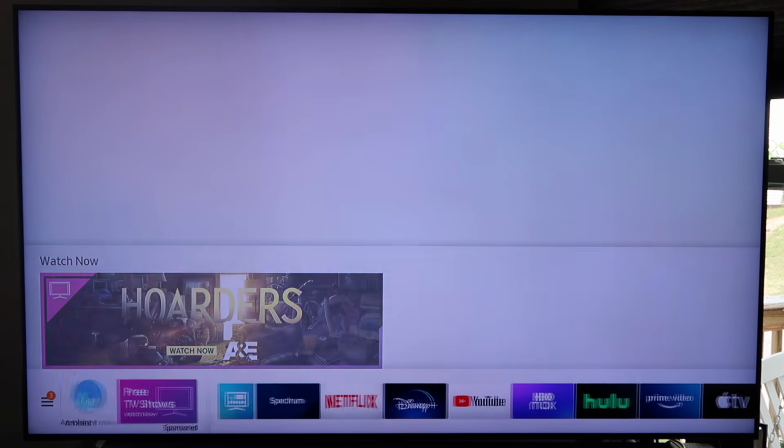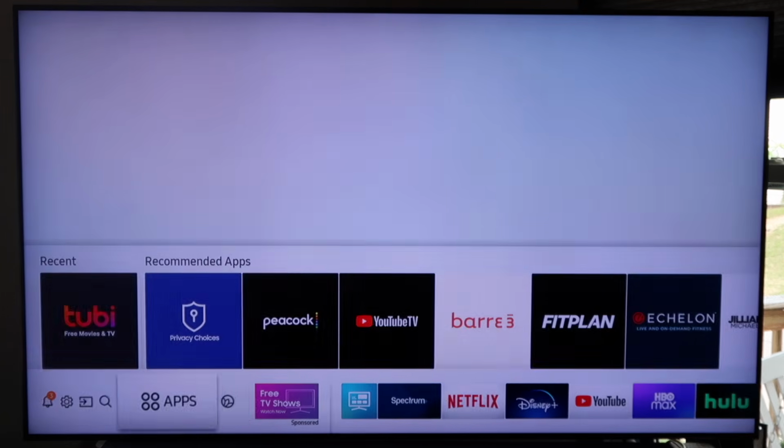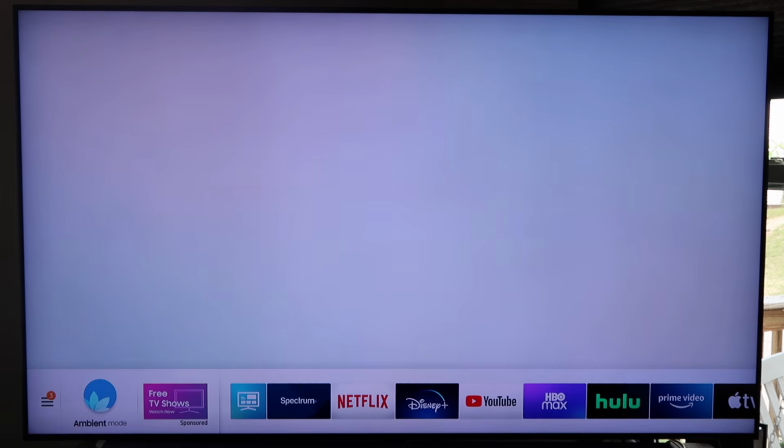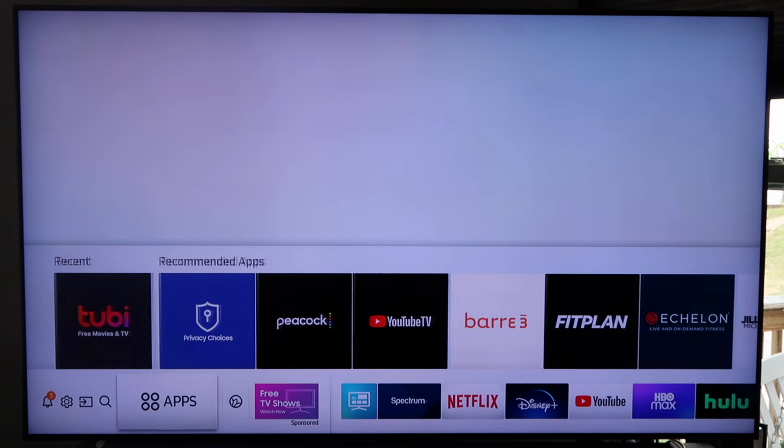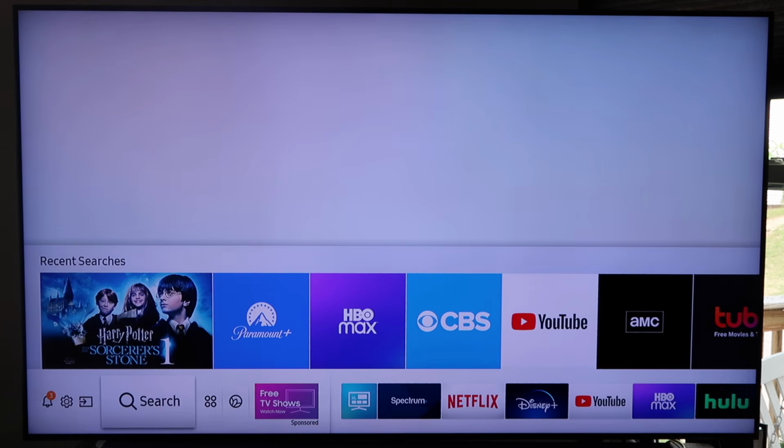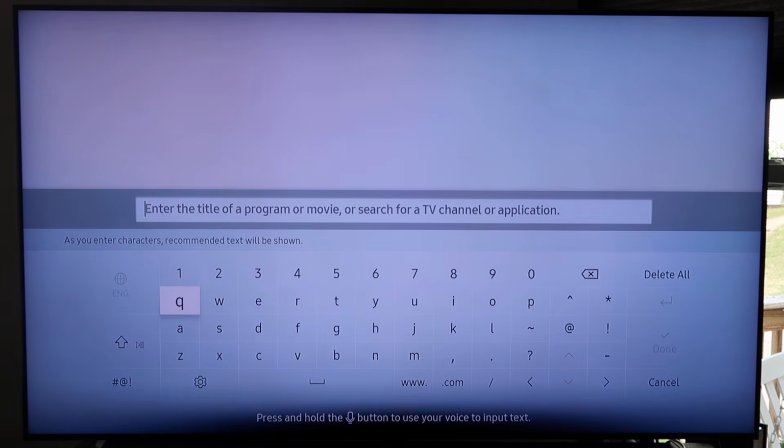Okay, the first thing that you're going to want to do is grab the remote control and click the home button on it. I have a kind of a smart remote here, but just click the home button on your remote control to your Samsung TV, and this will work on all your TVs that are around 2018 and above. But you're going to want to go all the way over here to the left on search where that magnifying glass is, and then click on that.